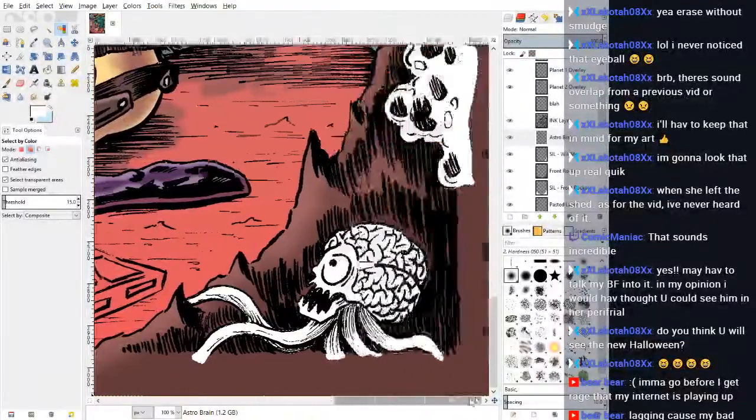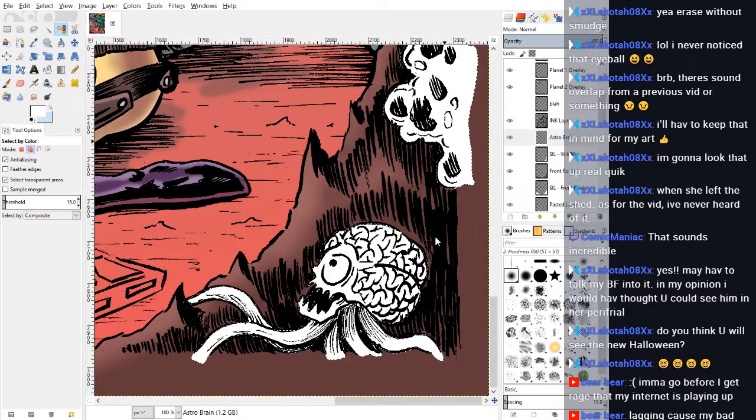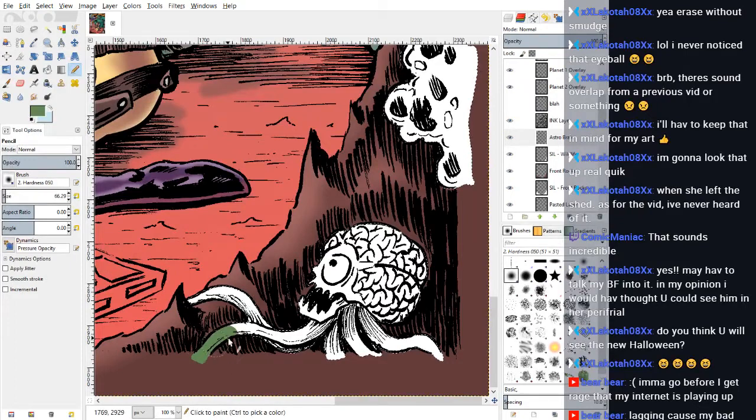Now, as we know, the Astro Brains have green tentacles. So let's take our rock color here and let's change it to a green. And we can add this in pretty easily. Like so. Zippity doo dah. And there we go. That's why I do those nice silhouettes.